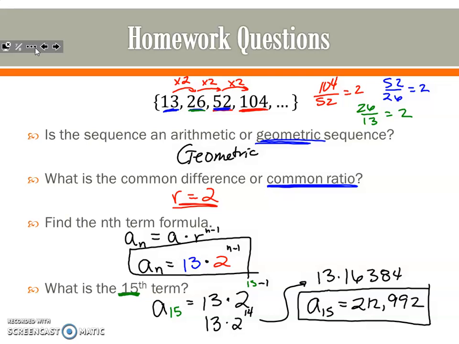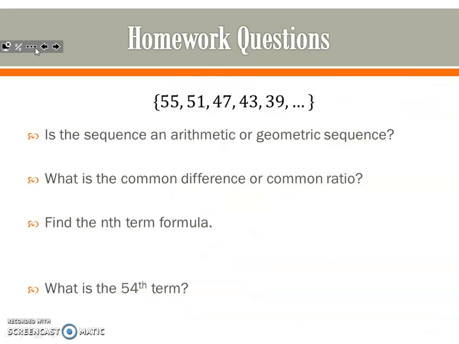Okay? So there's an example of what a geometric sequence would look like. Now we'll do our last one here. Is it arithmetic? Is it geometric? I'm looking at it. The numbers seem to be pretty constant as they're moving down, which is making me think that it's arithmetic. They're not moving up though, but that's okay.